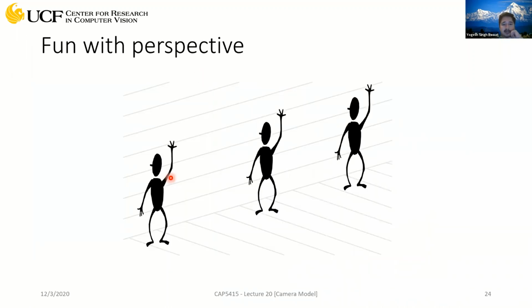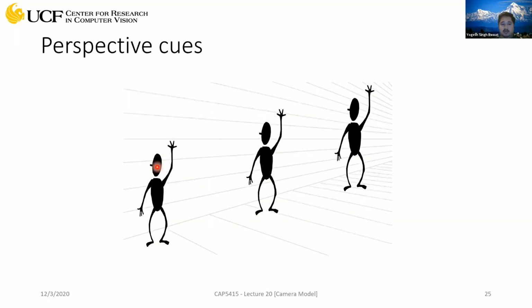Now, some of the interesting facts here: if you have parallel lines in your 3D world, something like this. So this is your actual 3D world, all right? And you can see that these are parallel lines on the ground and maybe on the wall. And these are three different objects here, same size, exactly same height and same shape. So in the 3D world, you know that, but when you try to project this into the image frame, what will happen is your parallel lines will try to merge at infinity. So that's called the vanishing point. So they will not appear parallel.